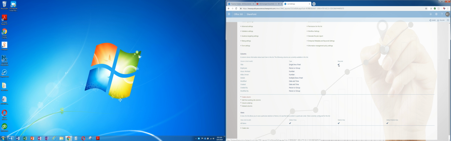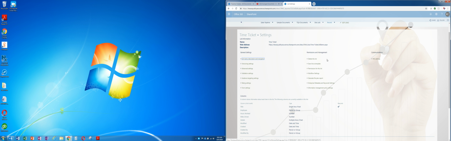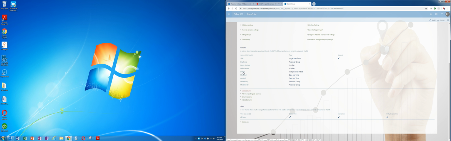So it winds up being blank, and depending on how your SharePoint settings are, it may prevent you from entering an item at all. So on something like this, for a time ticket, we don't really need a title. The reason is because I want a description, or details, for the time ticket. I want to have multiple lines about what you did, as opposed to 250 characters that doesn't wrap very well. So how the heck do you get rid of the title on a time ticket, or on anything?